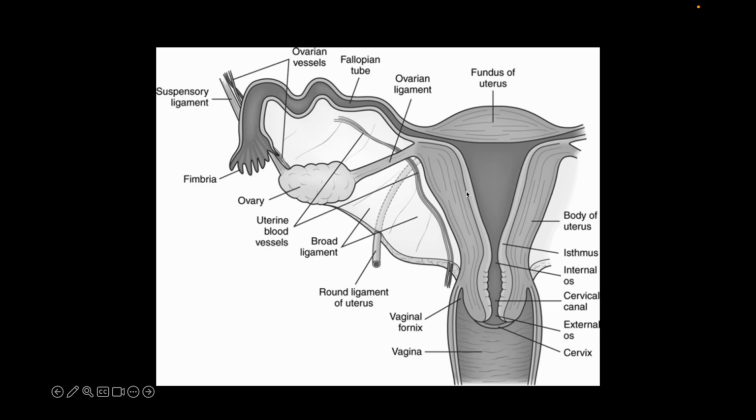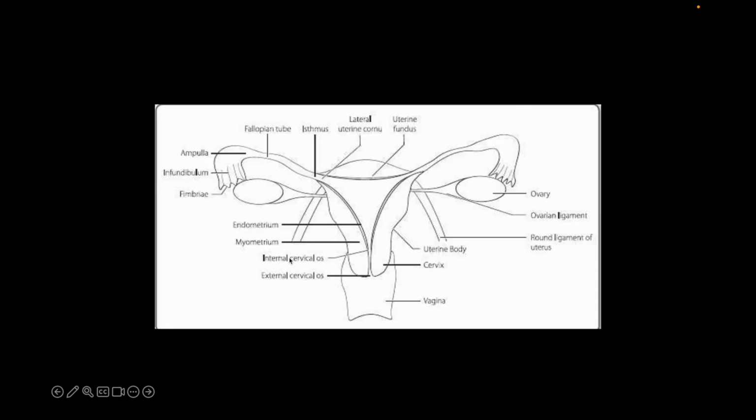This is a schematic of the uterus. I remember in med school, I was like, oh, what are all the ligaments? It's so hard to remember. Honestly, they can't really show them to you. I think you can't really see them. I think that the round ligament is the female equivalent of part of the spermatic cord that goes into the inguinal canal and helps tether the ovaries. So, that's what the round ligament does. But all these other ligaments you can't discern on imaging, and so you don't need to remember them.